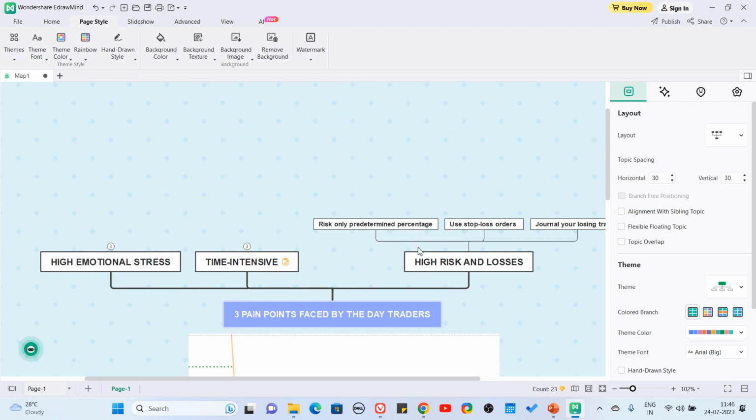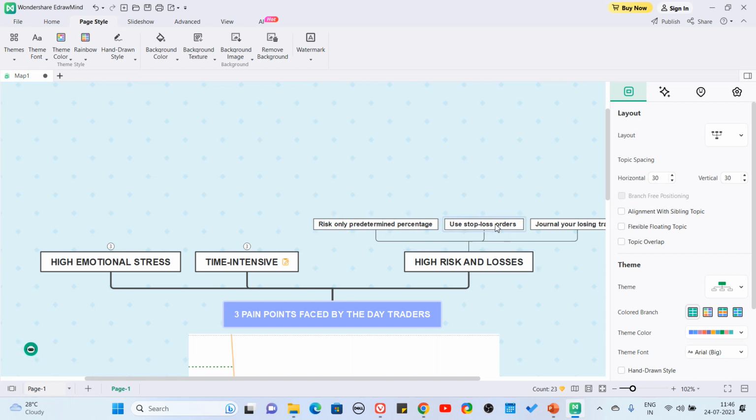For example, in loss value, I will tell you, for every lot I am interested to lose only 500 rupees. Okay, for 10 lots I'm losing only 5,000 rupees. Whenever I lose 5,000 rupees, I aim to win a minimum of 10,000 or 15,000 rupees. This is called a predetermined percentage of profits or losses. This is the one solution to avoid high risk and losses.